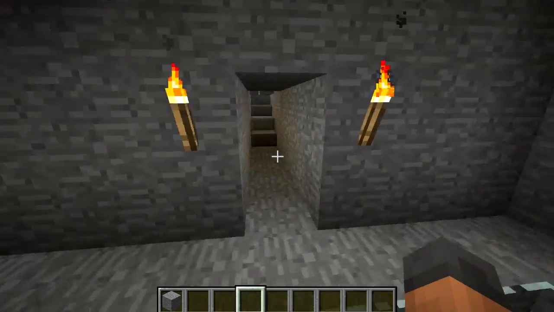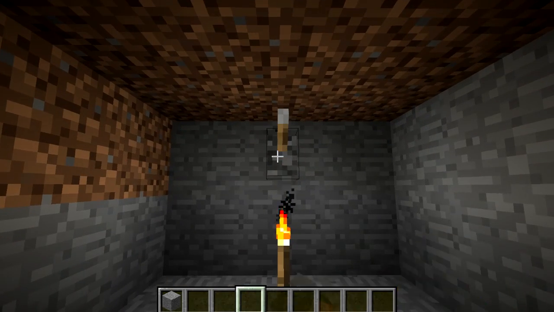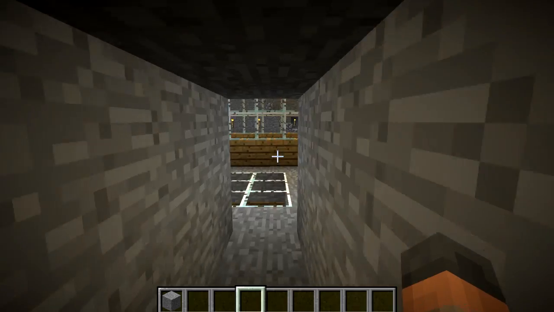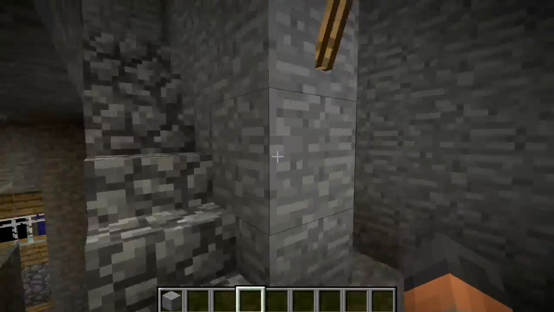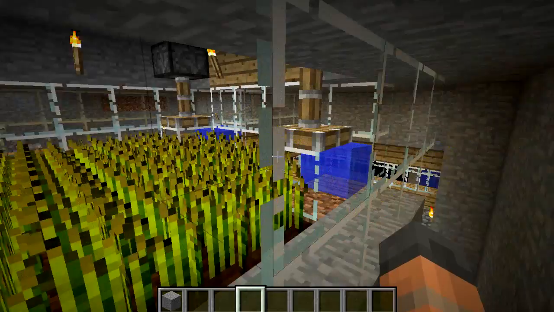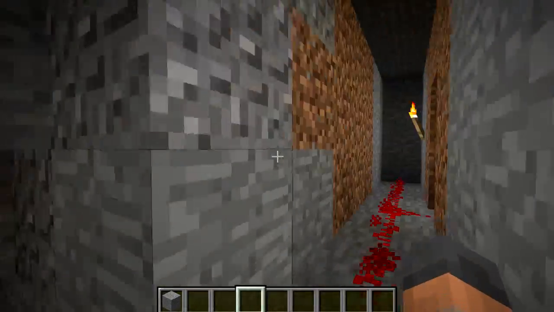Okay, I think there's a flower farm through here. Yeah, that's right. You'd bone meal the ceiling, then you'd hit the switch and the water would come down and give you loads of flowers and seeds and stuff. And then there was a wheat farm here, which has got some redstone controlling it. Again, it'd be nice to see if that actually works. And it's pretty self-explanatory. You release the water and it goes all the way to the end and knocks all of the wheat down below.